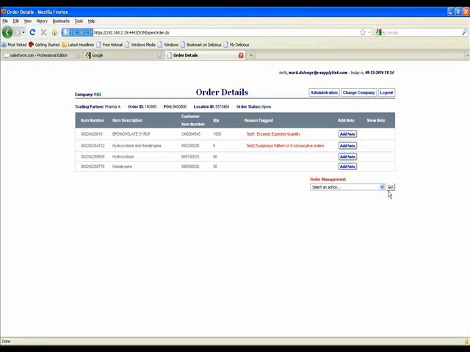This shows the details of that order that was deemed suspicious. It shows us each line item on the order, whether that specific line item was suspicious or not. So you can see here this order had 4 line items, and 2 were actually deemed suspicious.